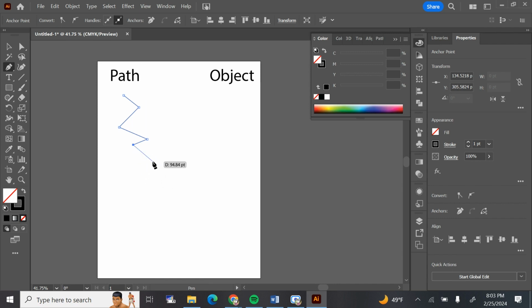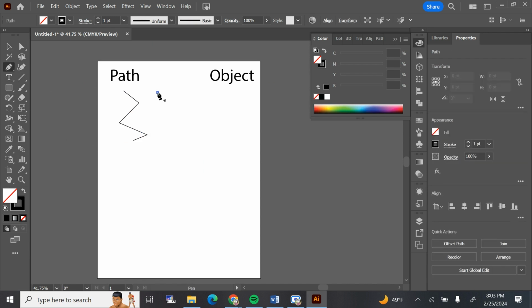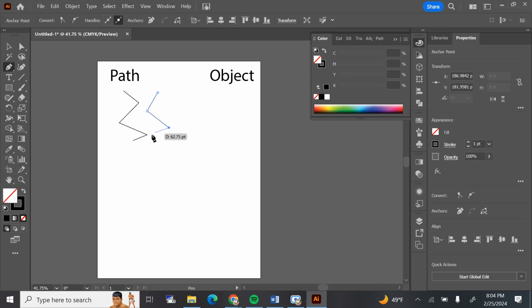And then if I hit the Enter key, that line is done. So now we have a line. We can move that line around. Very helpful. So let's try that again. Click, click, click, and it's going to connect all of these points with lines.